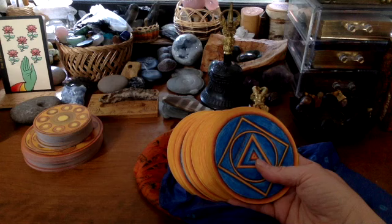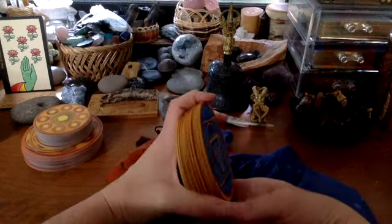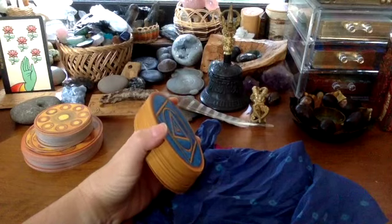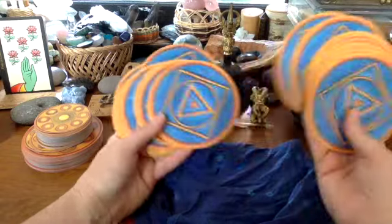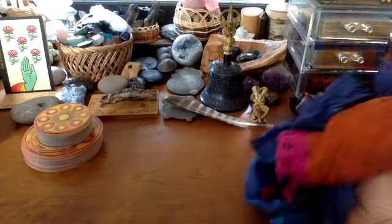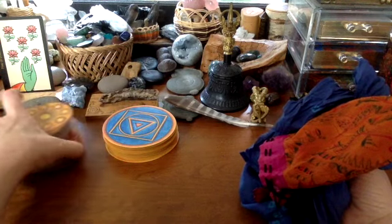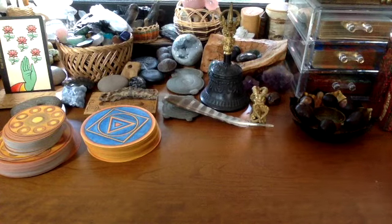What else did she put in here while we're futzing? Oh yeah, how many do I have in my collection? I was looking to see how many I have. I have 1, 2, 3, I have 6. I thought I had more. I don't know why I thought I had more. Probably because there are always more circular decks that I'm looking at and adding to my list of decks that I would really love to have and just have not yet procured. So we will undoubtedly find more in the coming years. But I do love them. I adore them.